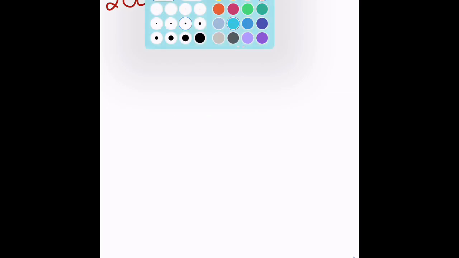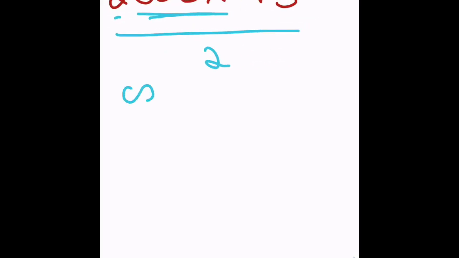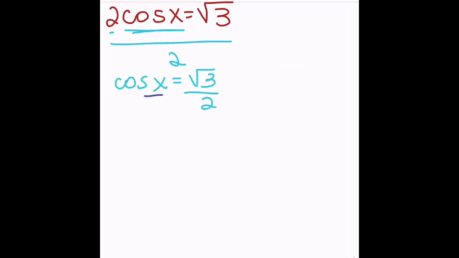So if you look at this equation, which is 2 times cosine of x equals radical 3, you would do what you would normally do in an equation. You get cosine by itself, so you divide by 2. And so when you do this, you get cosine of x, which is the angle, equals radical 3 over 2. So now what you're going to do from here is find, on the interval 0 to 2 pi, which angles have a cosine that gives radical 3 over 2. So I'm going to show you how to do this.